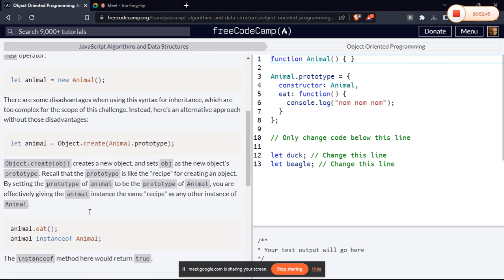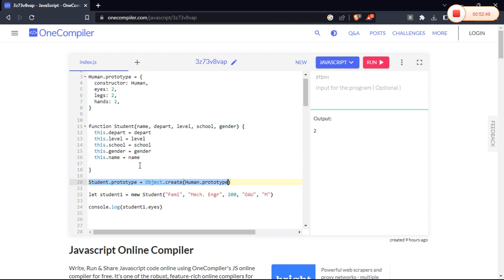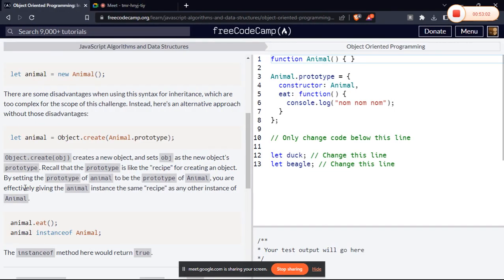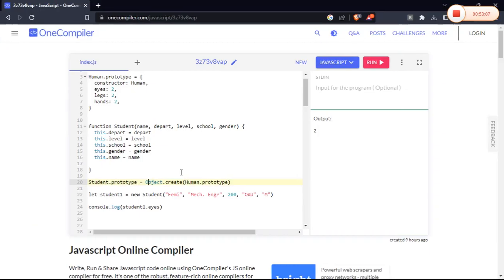So what all of that English is saying is this: if you remember what I was doing when I was trying to explain this with students, before I did this, I couldn't access the legs of the students. It was giving me undefined, right? So this particular line is saying, by setting the prototype of animal, blah blah blah. It's basically saying that because I added this line of code, I am just copying everything that's here and giving it to students.